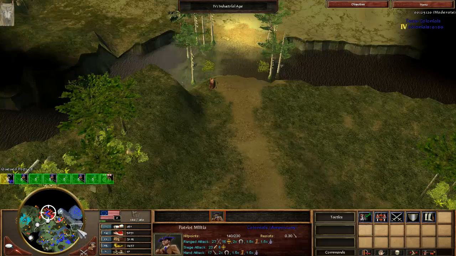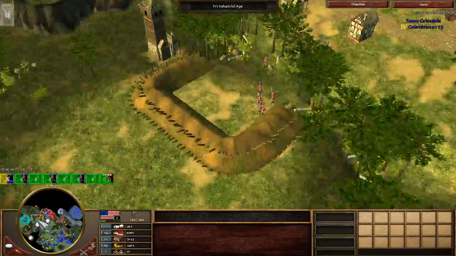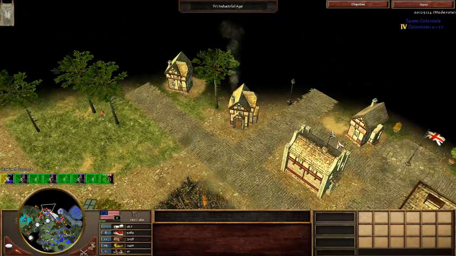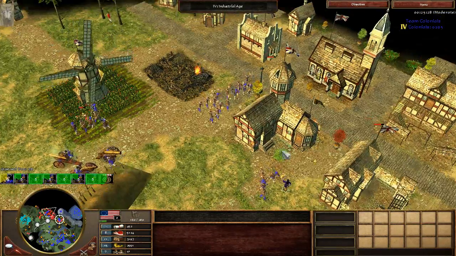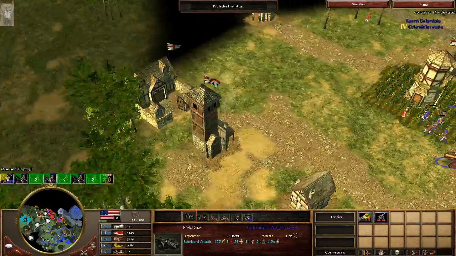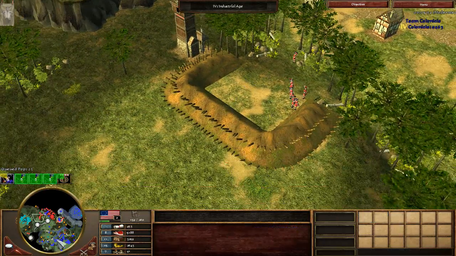Did we get any more petards? I don't believe we did. So did we do that secondary? We did do that secondary objective. Good, good, good. So now all we've got to do is try and find the last redoubt cannon. I'm not quite sure where it could be, because I'm not seeing it anywhere on the map at all, because they're usually in these bits.